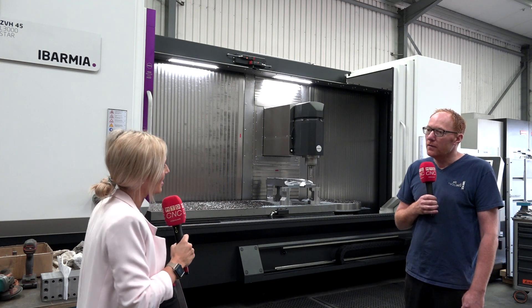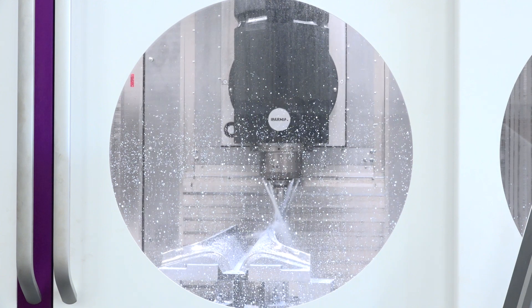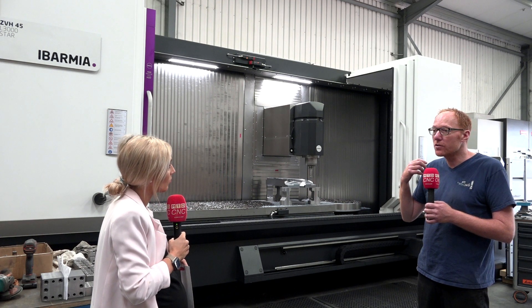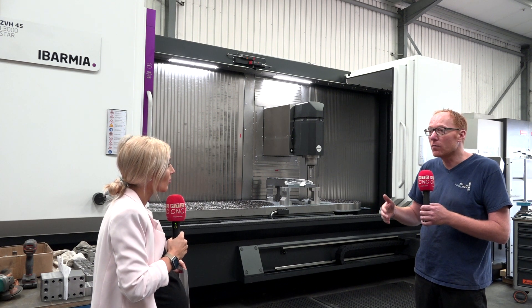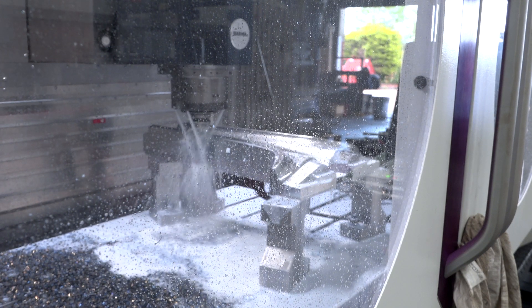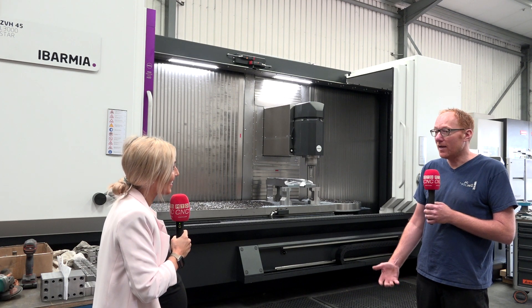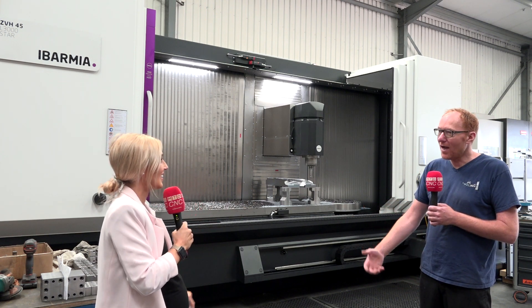The surface finish is a lot better than what we previously had, so that's reducing our polishing time. It's also leading into being able to set up multiple parts at the same time because of the bed size, which you can see. We've also got the pendulum options where we can do pallet machining, and we're starting to see the volume on our volume work which will allow us to use the pallet facility. It's not just the finished part — the capacity and throughput haven't even been touched on yet, and next week with Hexagon's five-axis post that'll push it on even further, along with the pendulum work.